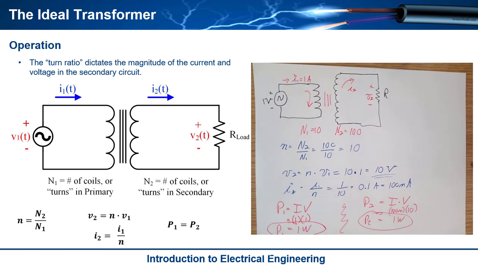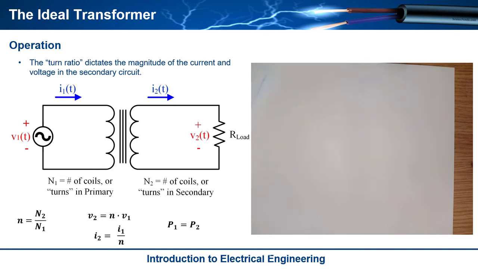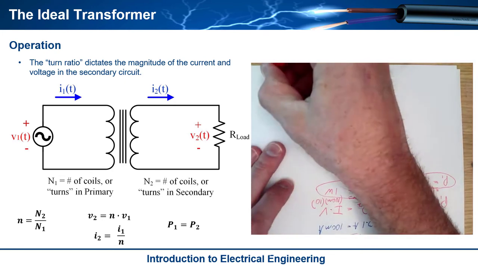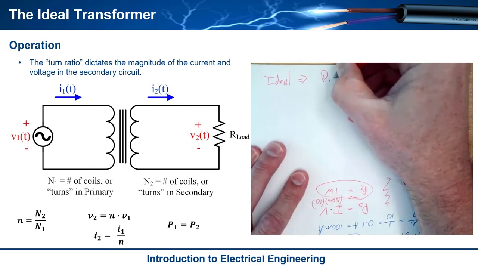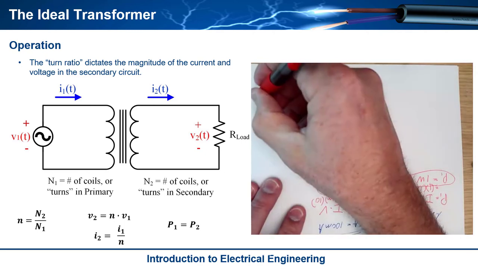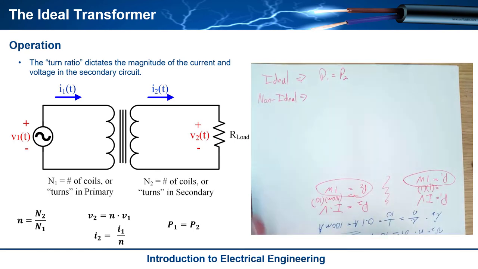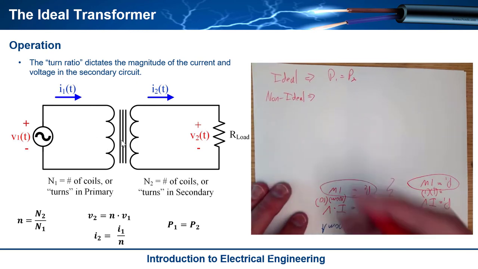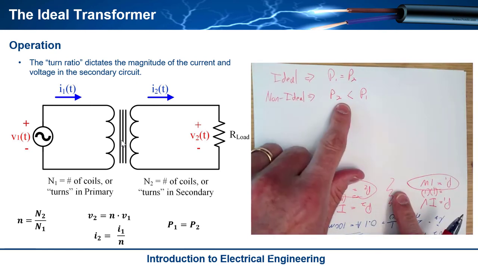Okay. Awesome. So the last thing that I'll say is the difference between an ideal and a non-ideal transformer. So we are talking about ideal transformers, okay? And that is where P1 is equal to P2. All right, there's no loss through the transformer, but there is non-ideal. There's always going to be loss in every system. And so what happens is that you are going to have some loss through the transformer. And what happens is that P2 will be less than P1. So you get some sort of loss in there.